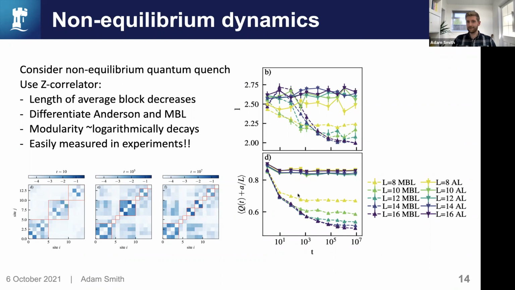It's maybe clearer in the modularity that we have something that looks approximately like a logarithmically slow decay of this quantity. For these figures, what we actually used was the Z correlator. This is extremely easy to measure in experiments, like the cold atom experiments where they have studied MBL systems in 1 and 2 dimensions. In contrast, entanglement entropy is extremely difficult to measure, and would be impossible, or almost impossible, in these cold atom settings. So this method provides an easily measurable signature that distinguishes MBL from Anderson localization.